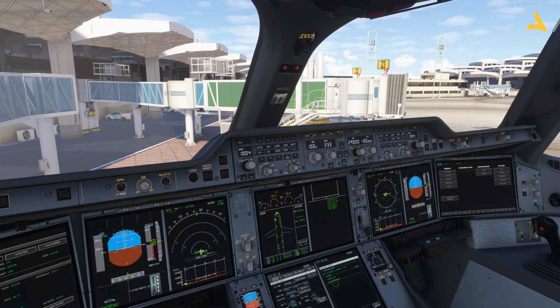This plane actually has got two modes. One is the managed mode, another one is the selected mode. Right now, the plane is in the selected mode. So if I fly this plane on autopilot, if I turn on the autopilot after the takeoff, whatever the speed I mention over here, like moving this knob, or the heading, the plane will actually fly according to that heading and speed.